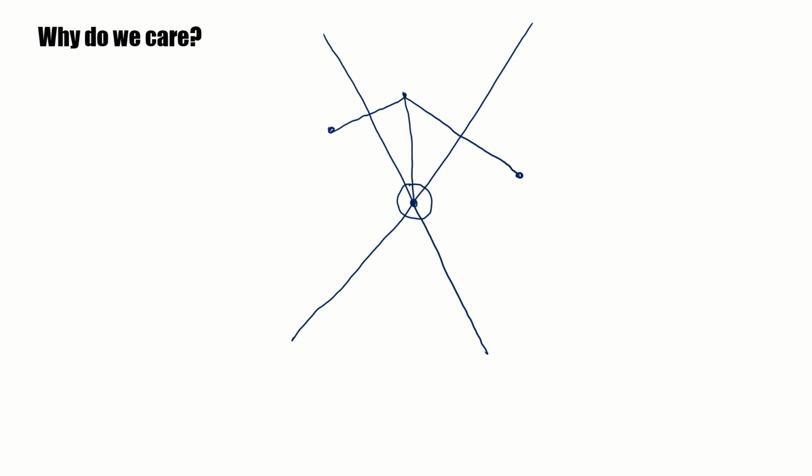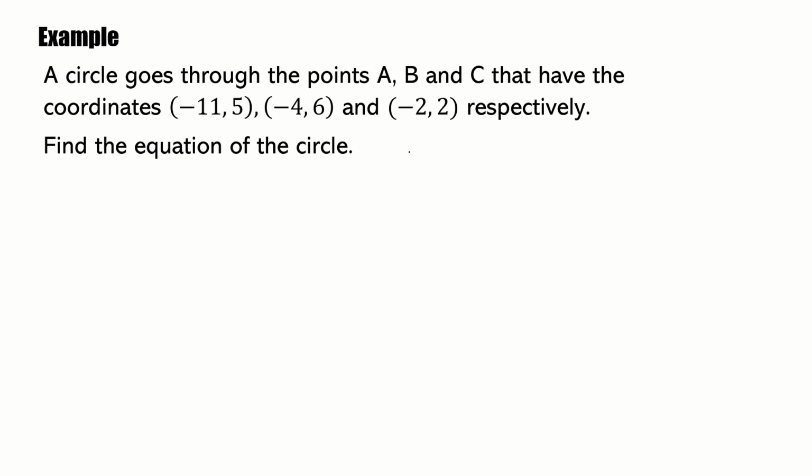And that's all we need now to be able to find the equation of the circle, because of course, for the equation of a circle, you just need the center and the radius values, which is something we looked at in one of our previous videos on circles. Okay, so let's look at our example. We've got the 3 points that lie on the circumference of the circle, and we want to find the equation of the circle. So it's basically just the process we've been looking at.